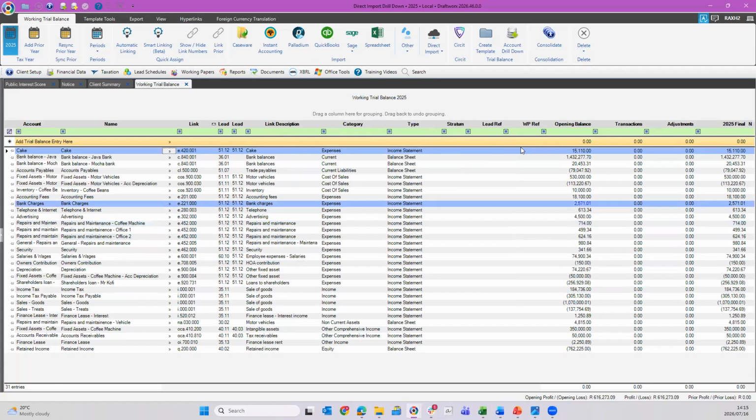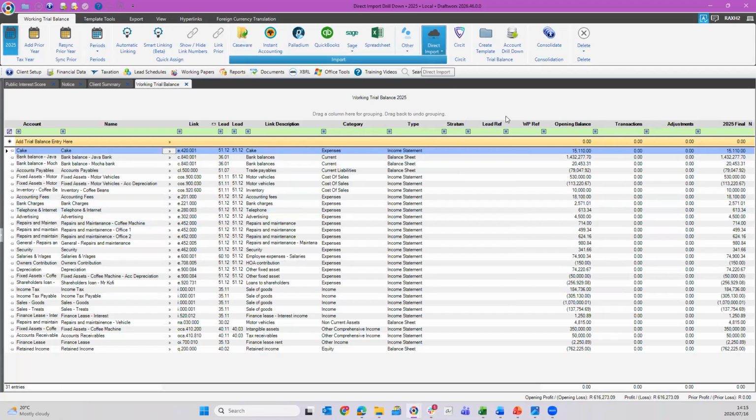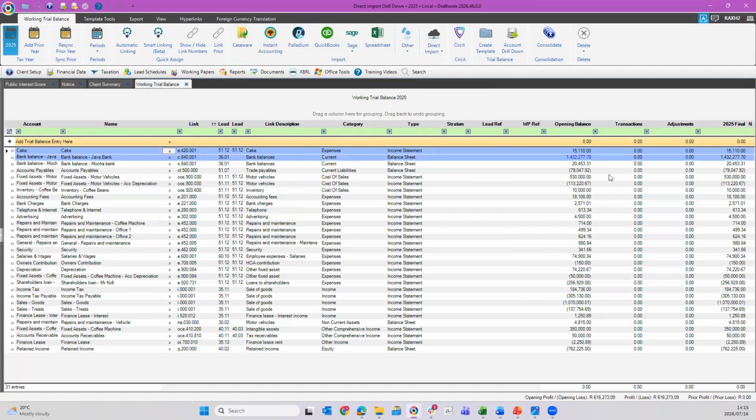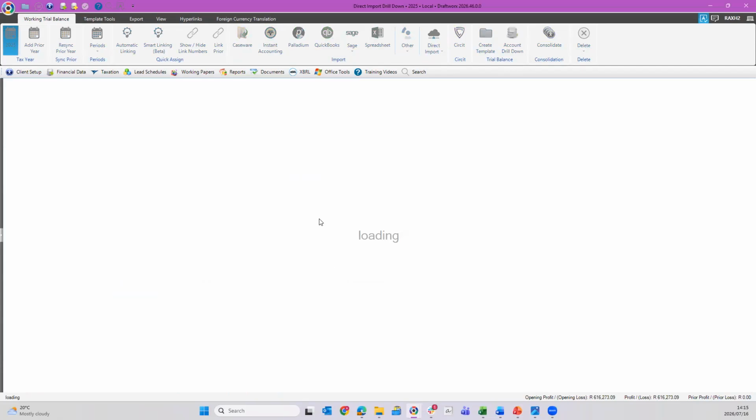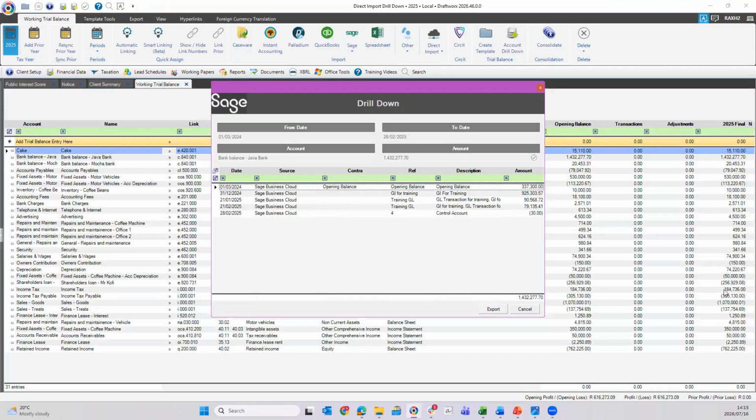Now to show you what I wanted to show off with the direct linking, importing. So with direct, your QuickBooks and your Sage accounts, you are able to do the following. Right click an amount and choose the option drill down. This is going to show you a read into the general ledger while you're still in Draftworx. So I don't have to have two tabs open and wondering where the music's coming from. I can just see what the general ledger is, see what they processed, decide how I want to handle it.